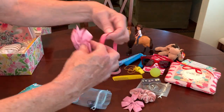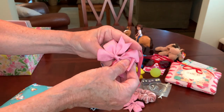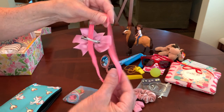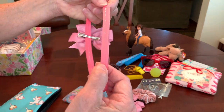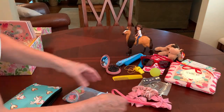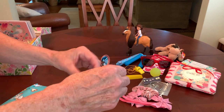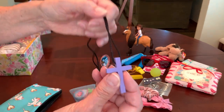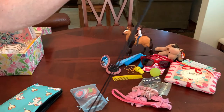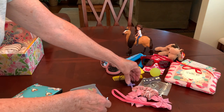And I gave her the best match that I could for a headband if she needed a headband in order to be able to wear the bows. And the headband is from Joan. These are those great ones with that silicone gripper on the inside from my Amazon wish list. And then she also has a painted wood cross in this purple color. These are the ones that I get from Hobby Lobby, and I've added a satin cord that's long enough to wear around her neck if she wishes, or she can just hang it in her room.